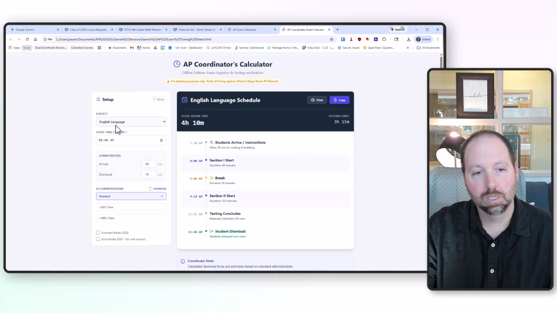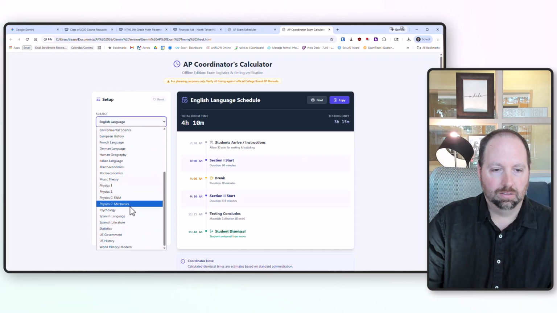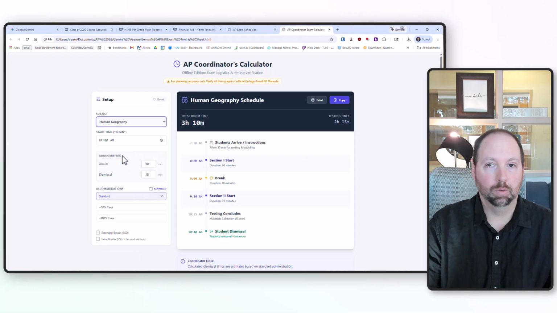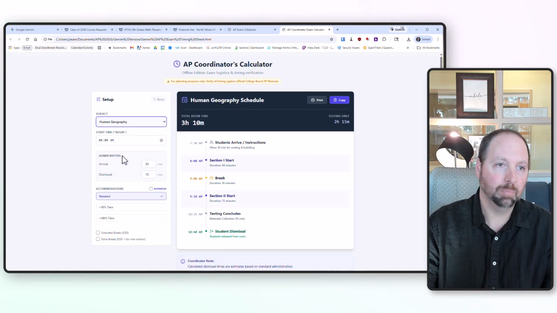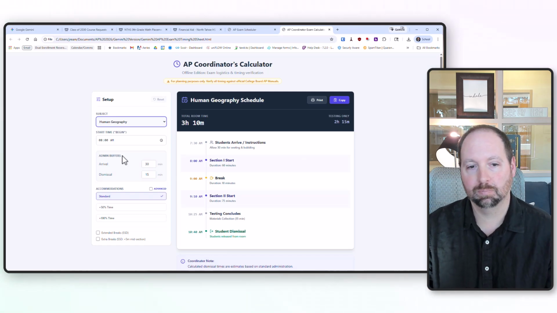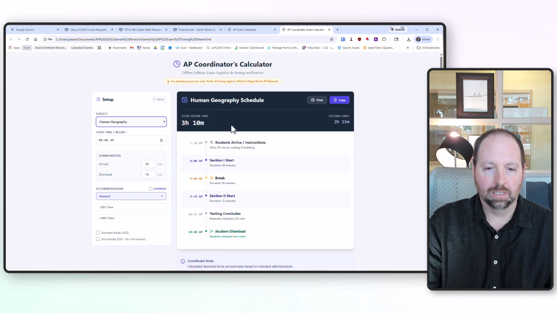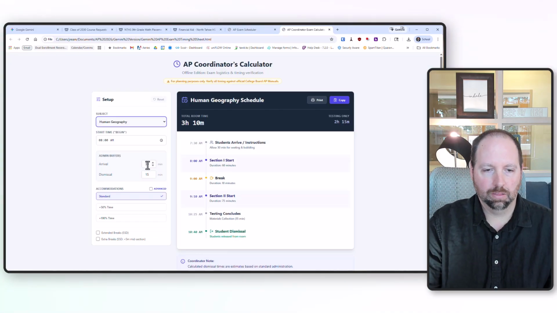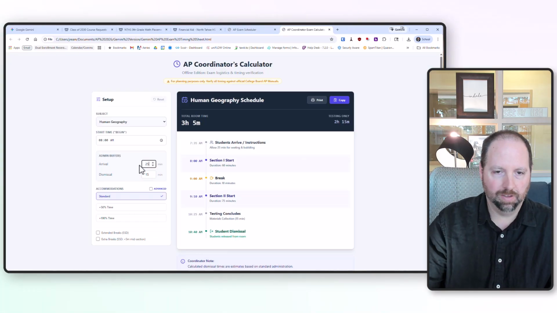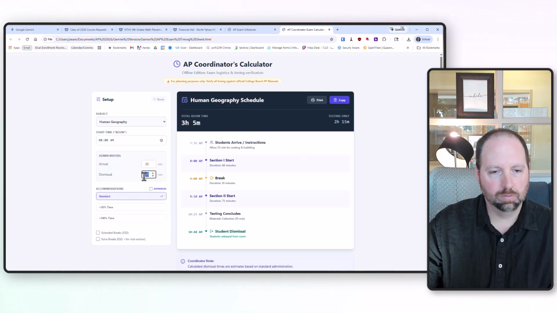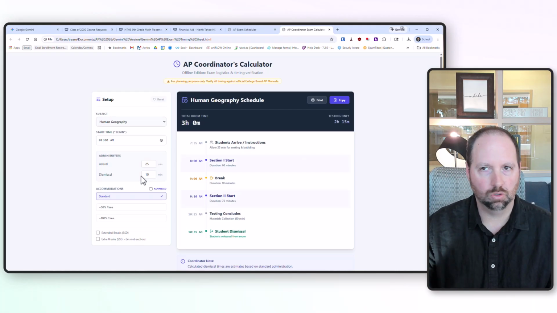And then what I can do is I can select the different exams that I want to calculate. And this is helpful because maybe I'm looking at when students will potentially be released. A lot of times our athletes have conflicts, and so the coaches might need to know when this test might be over. So I can build in some general buffers. Okay, so I can say, like, generally I can get through the administration in say 25 minutes. And then once the actual timer of whatever the last part is over, then it usually takes me about 10 minutes to actually collect things and dismiss students.